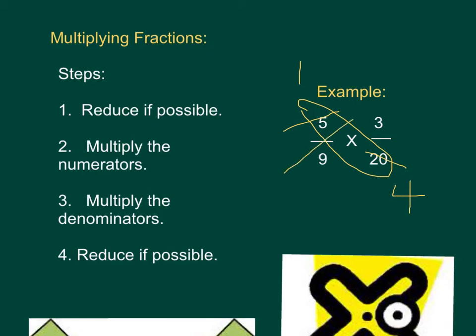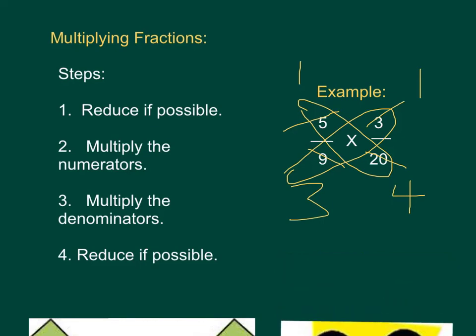Now we look at our other two numbers that are diagonal from each other, 3 and 9. They share a common factor of 3. So we divide a 3 out of each. 3 divided by 3 is 1, and 9 divided by 3 is 3. We now have the fractions 1/3 times 1/4. When we multiply them together, we multiply our numerators. 1 times 1 is 1, and 3 times 4 is 12. By cross-reducing before we multiplied, it saved us from having to do reducing at the end. Please take a moment to record this example in your notes.